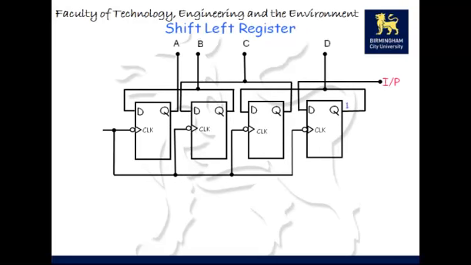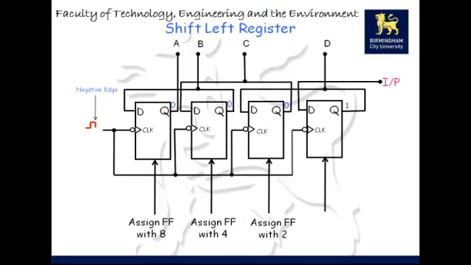Well, same values loaded, same circuit, but this is assigned binary weightings just like our first example. It's assigned the same binary weightings as before because I'm staying consistent with the binary numbering system, which has the bit at the extreme right as the least significant bit, and every column to the left is a power of 2 greater than the previous one. 8, 4, 2, 1.